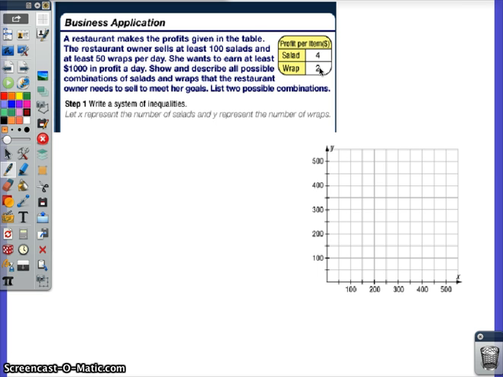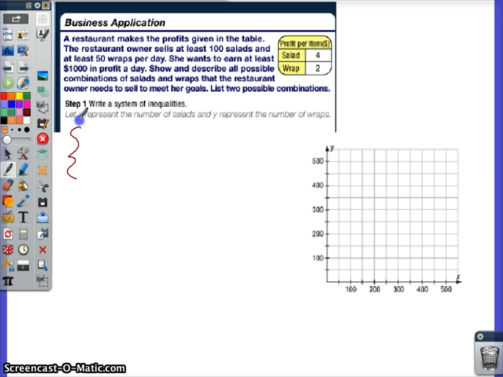The first thing to do is to write a system of inequalities. We need to take all the key information out of that word problem and make it into a system. Now let's think about what we don't know. We're talking about salads and wraps, and we don't know how many we have of each. There's your 2 variables. Now typically, guys, we question, okay, which one's independent, which one's dependent. But here, salads and wraps, they're really not, one doesn't depend on the other.